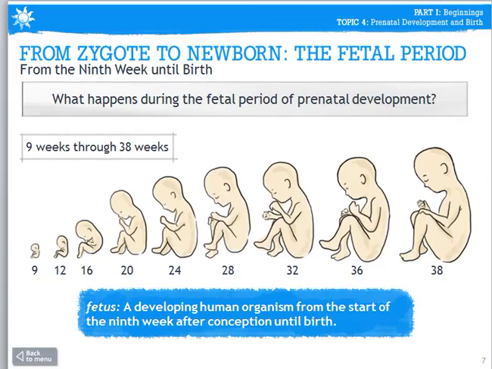So a lot of things are going on at this time, and at about 22 weeks after conception, it says that the fetus may survive outside the mother's uterus. Now, it says may survive. However, at 28 weeks, this is known as the age of viability, where a fetus can in fact survive without a doubt. They may experience some developmental issues or some type of delay outside of the womb, and they may need some type of intensive care, but the age of viability is at about 28 weeks or 7 months.